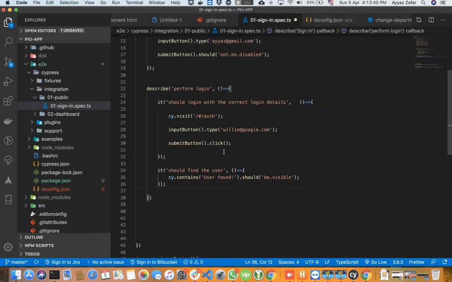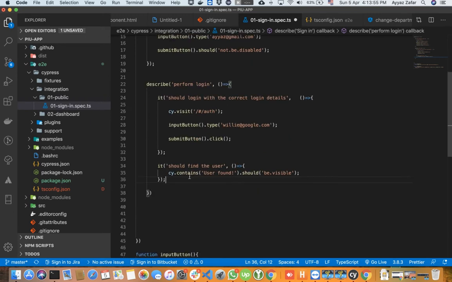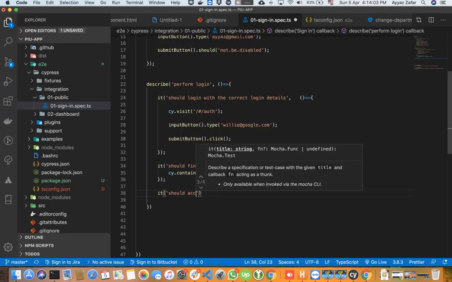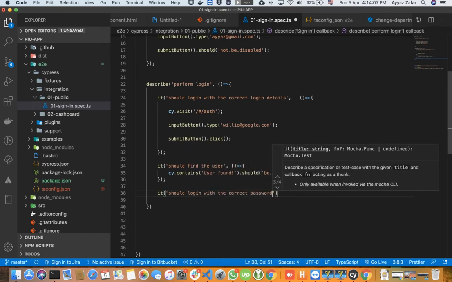All right, so next thing is that I need to type the password. It should log in with the correct password.